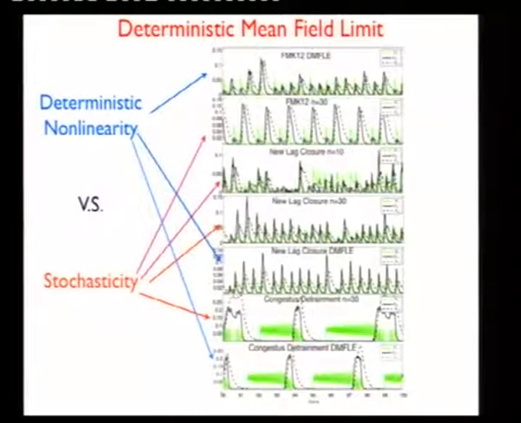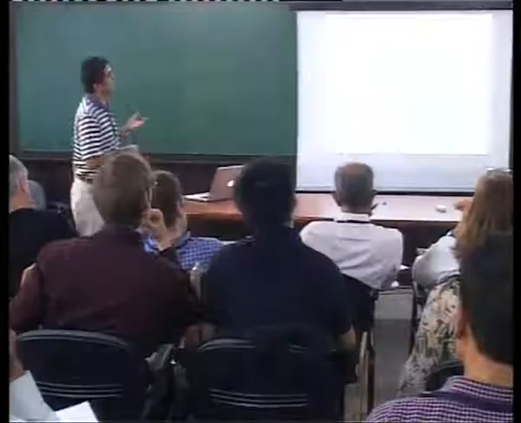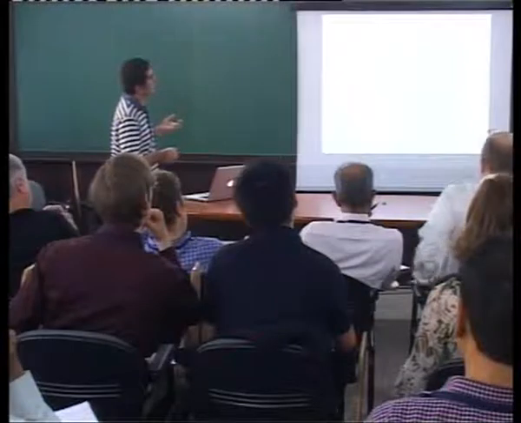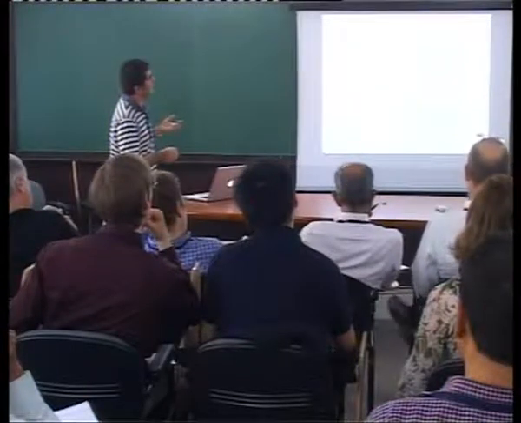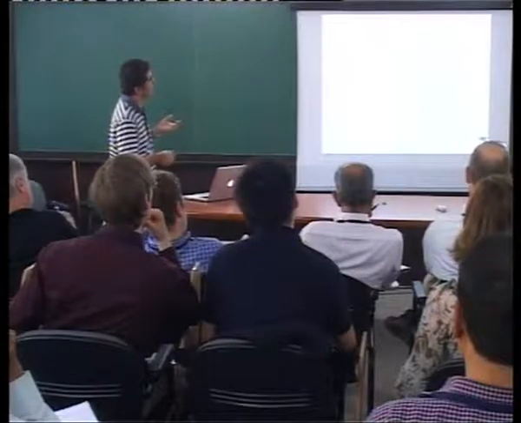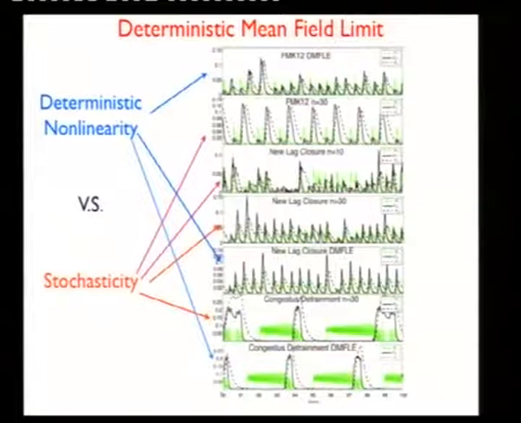So this is basically just a curiosity when we compare the deterministic mean field closures with the stochastic closures. You still get some chaotic behavior even with this deterministic closure, the ODEs. Of course, you are losing all the stochasticity, but you are getting some deterministic chaos, which is almost kind of regular. In the stochastic behavior, you have this intermittency that you lose when you go to the deterministic version. So although it's chaotic, it's not as interesting as the stochastic model.